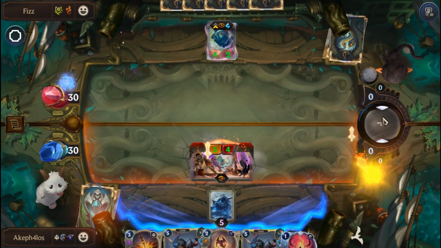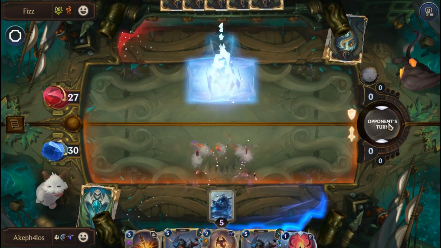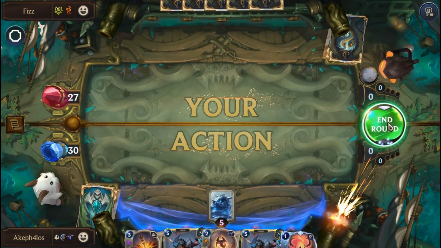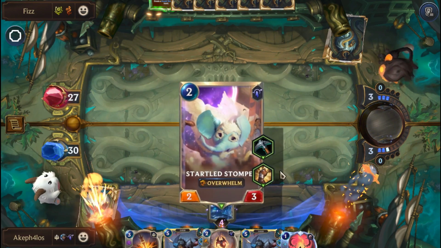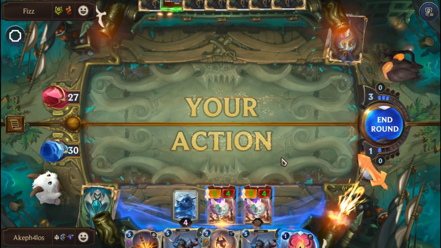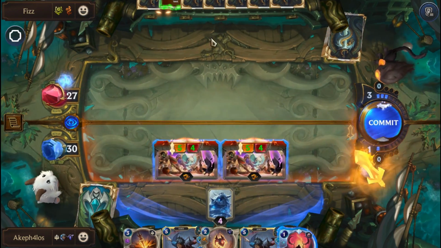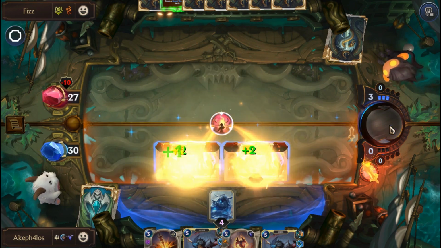We just attack straight up. Let's bring on Stomper. We could have benefited from a 3-cost Kayn, but it's fine. It is what it is. We've picked what we've picked, so we're just gonna live with it. Let's do Momentous Choice and buff this guy, get as much damage as we can.